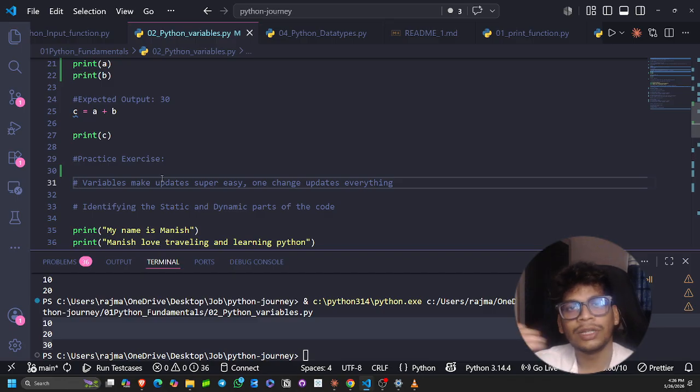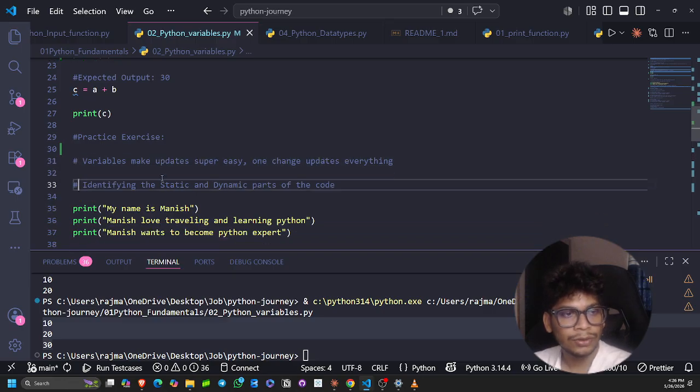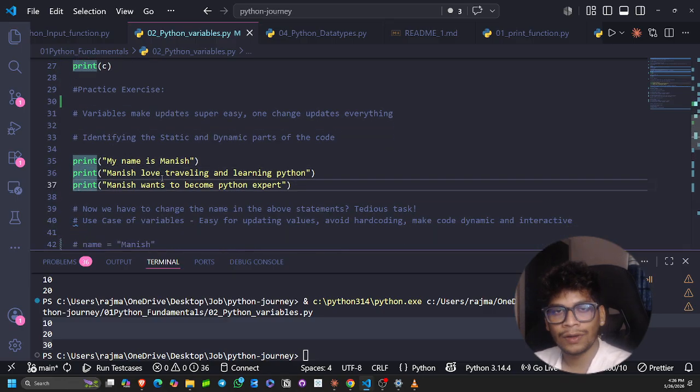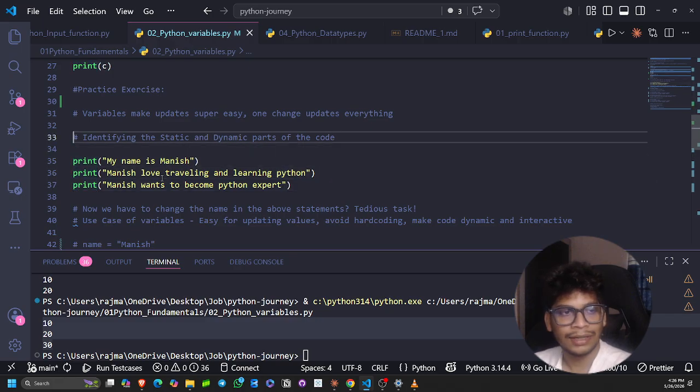You would have to do it manually in 100 lines, but now we have a variable. By just updating the variable with a different value, the 100 lines become updated by themselves. This is a very good use case, and now we are going to see how the problem is actually solved, the real use case of the variable.